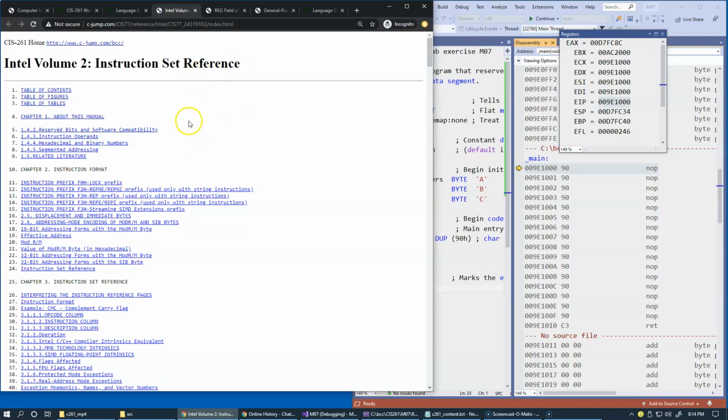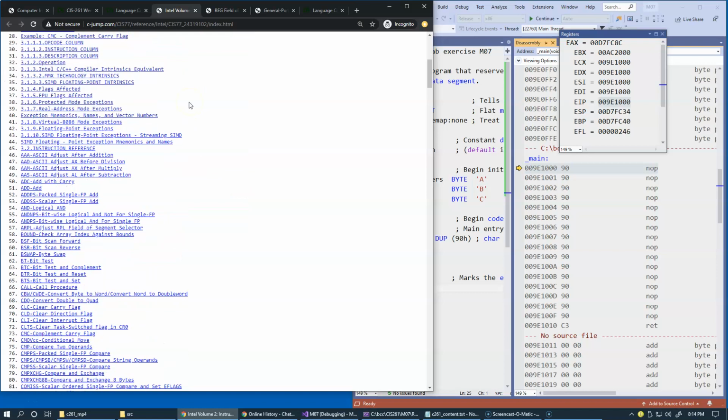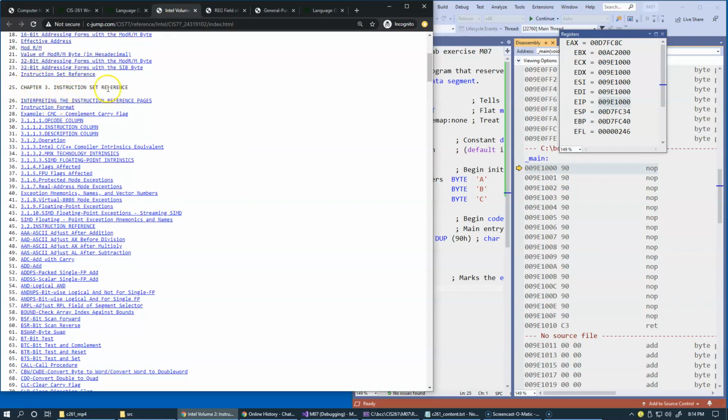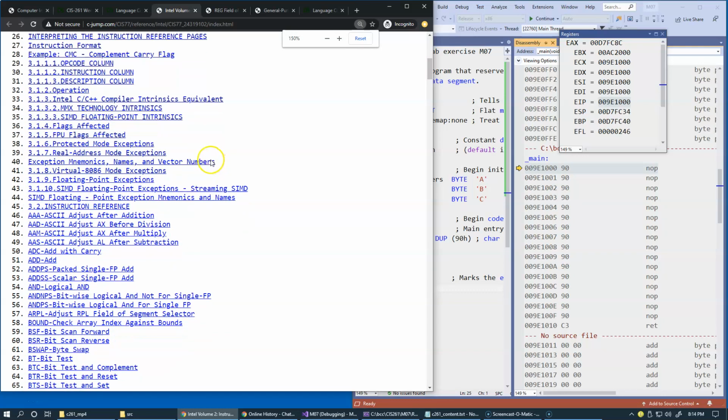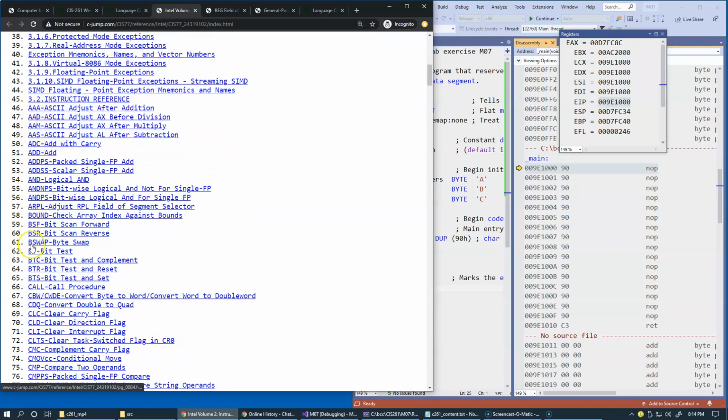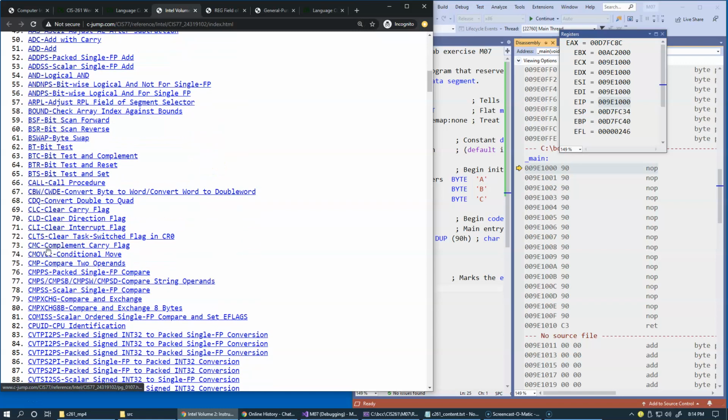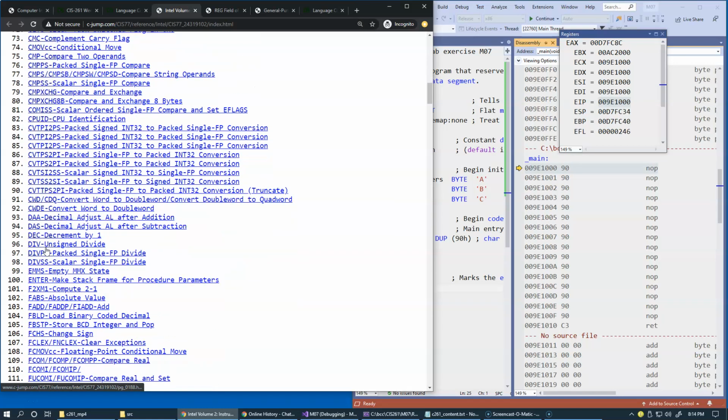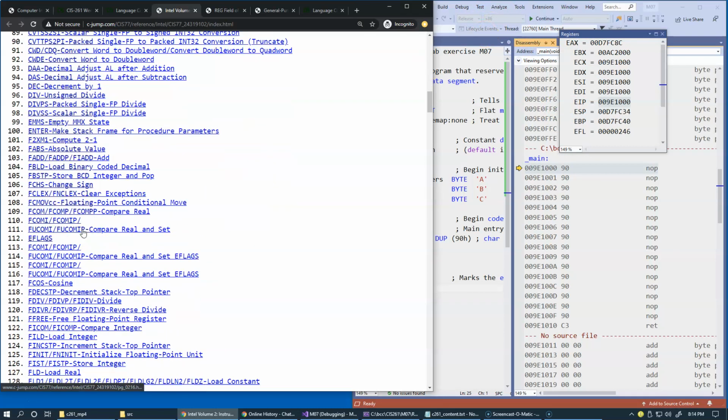On this list right here, we will be able to find the instruction set reference in alphabetical order. Let me resize this a little so that you can see. You can see that in alphabetical order, all instructions available in x86 are listed.